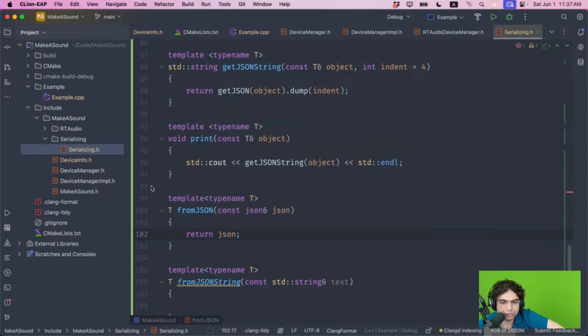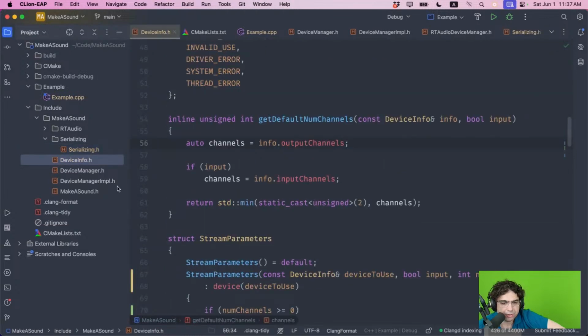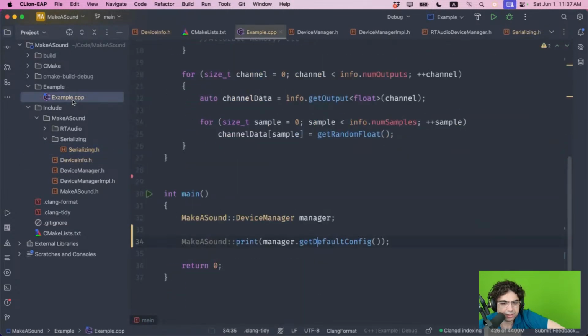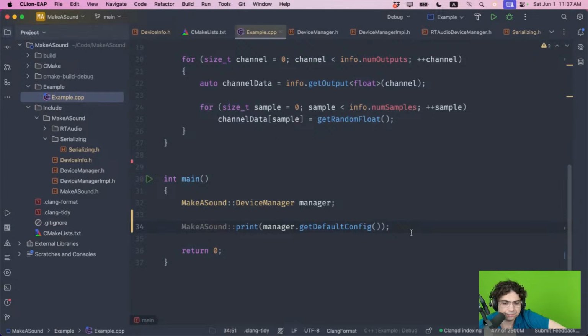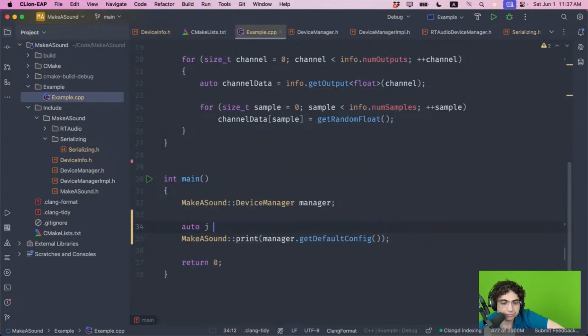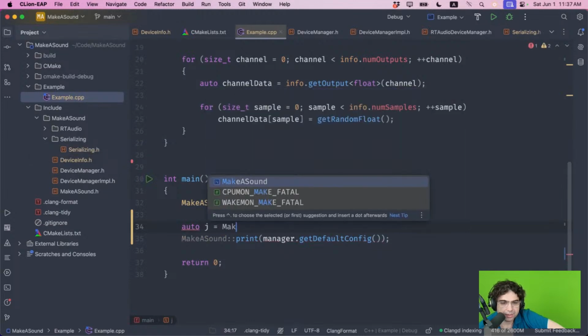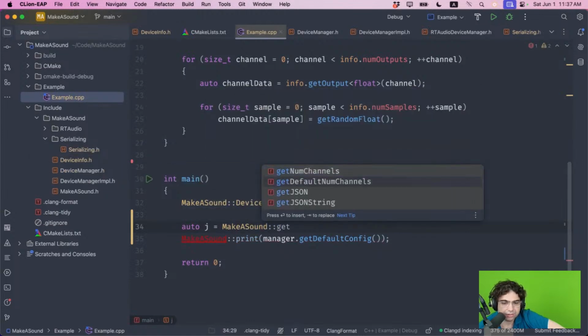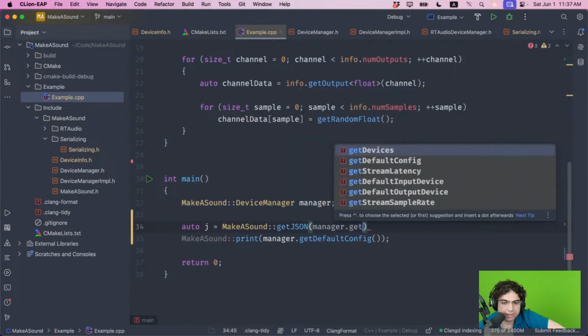I should be able to do this like so. Let's say this is make a sound, get JSON, manager, get default config.